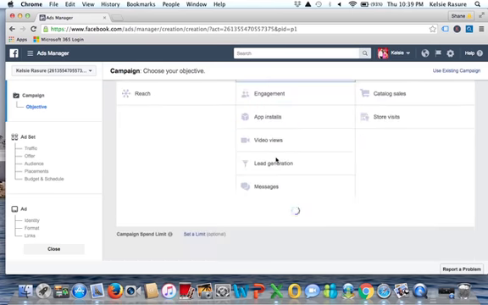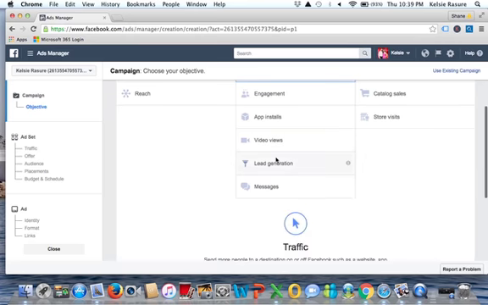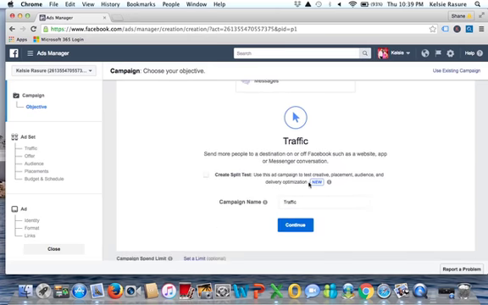Once we click traffic, it's going to bring us down and we're going to need to name this ad. I'll show you how Facebook breaks up these different campaigns. First, it's going to ask you for a campaign name, then it's going to ask you for an ad set, and then it's going to ask you for an ad name. So really, you're putting about 3 different titles in here to just this one ad. I'll tell you how I do it, but just know that it can be done any way, and it's really not going to affect your ad placement, more of just how it's organized.